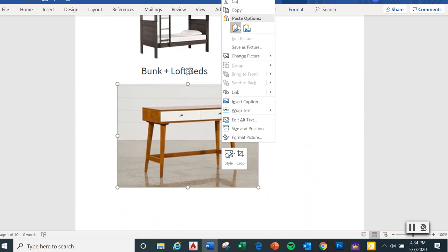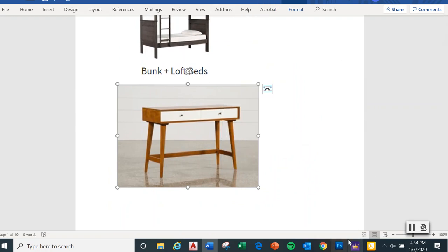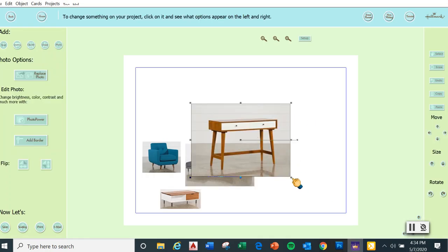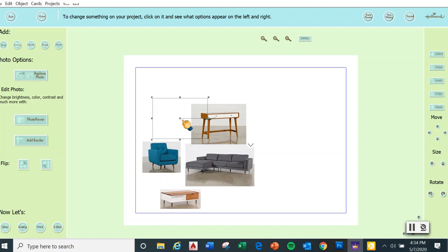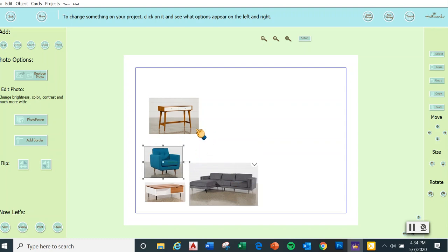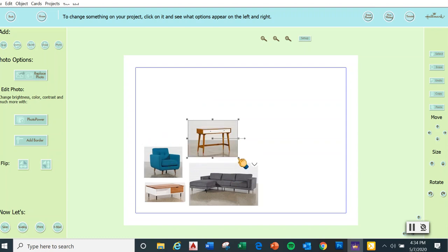I have a little desk in this area as well. As I continue, I will just continue to cut and paste and arrange things accordingly to the room. As you see, it starts to come together. This gives you a chance to really edit your design and see it all come together.